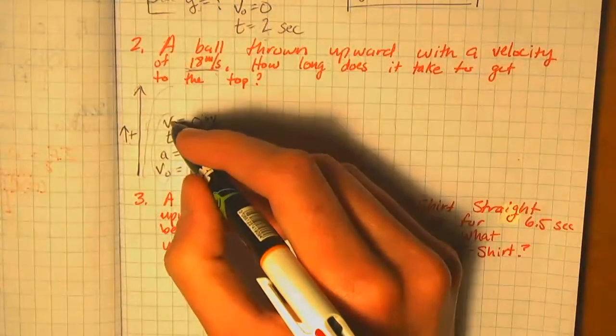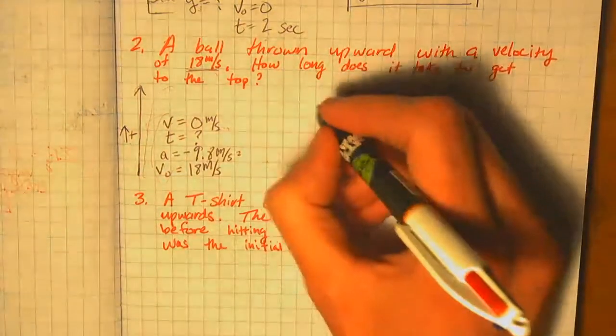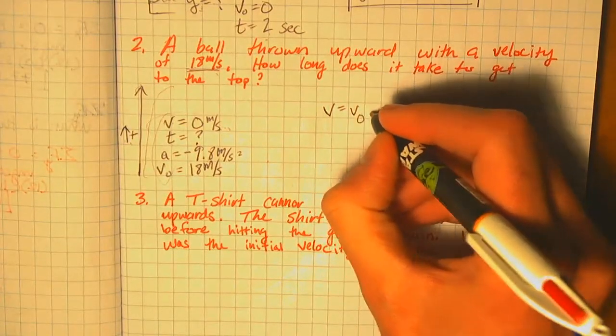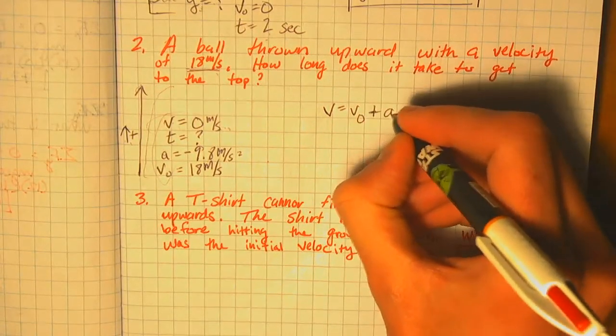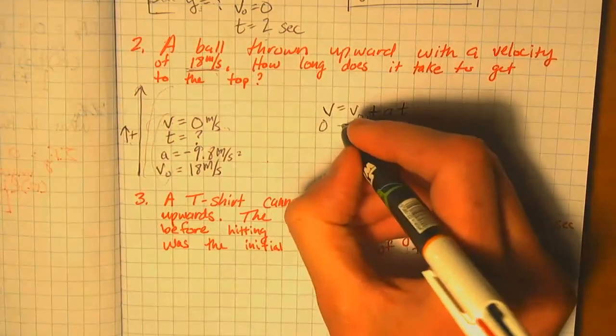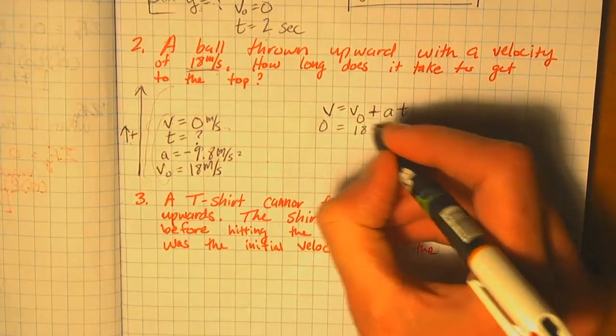So looking at all the stuff that we have here, that's going to be the v equals v naught plus a t equation, because we have a final velocity. We also have a time. That equation has a final velocity and a time. So we write out the equation blank. Then we go ahead and put our information in it.